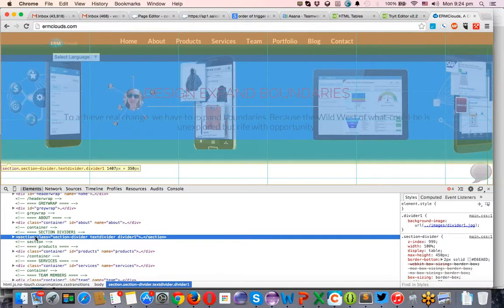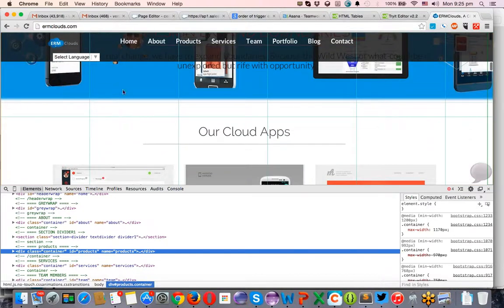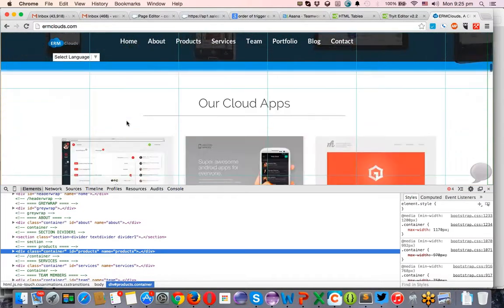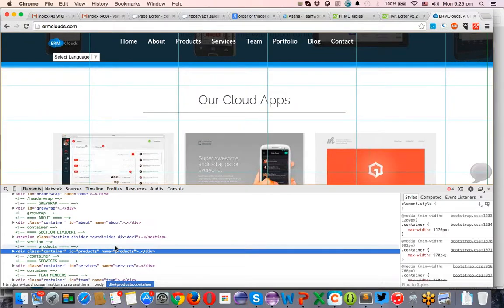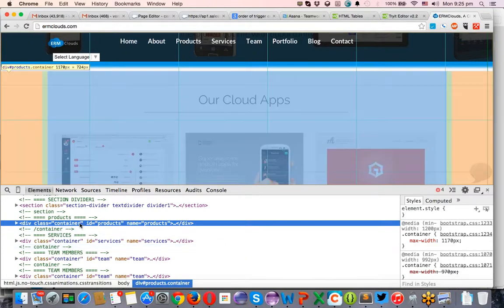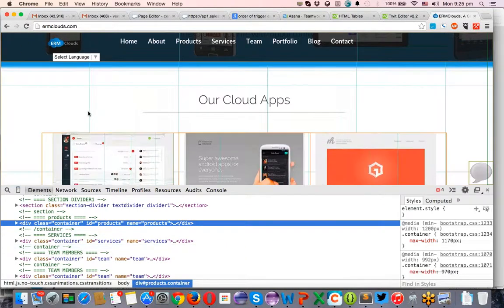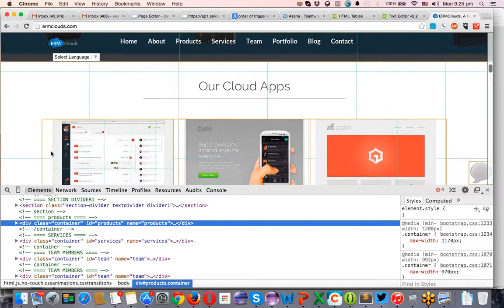See, this is a section. Let's go to this place, okay? Because there's no ID for this section. Here, I want to zoom this to have a better view. So this section, okay, this is a container where I'm storing the information about my company products.